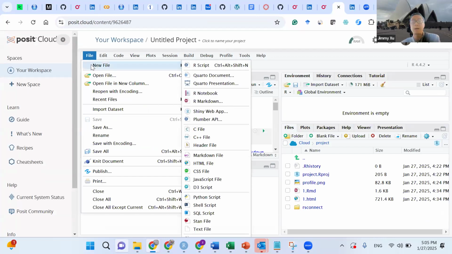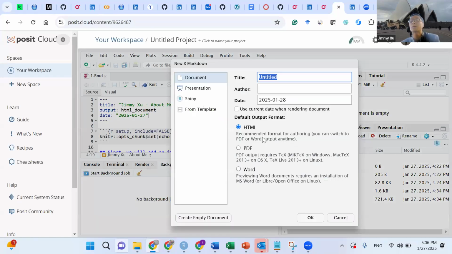Excellent. We don't have internet disruption. File, new file, and R Markdown. Same one. Repeat. Same thing. Do it hundreds of times, you become an expert, I guarantee. Make the same mistake a few times and repeat 100 times, you become an expert.